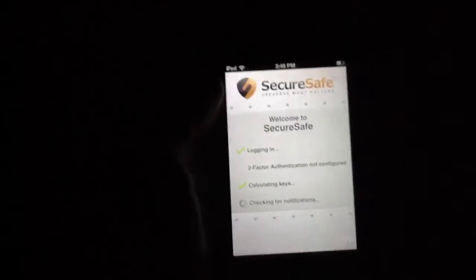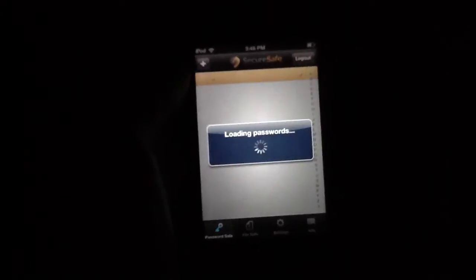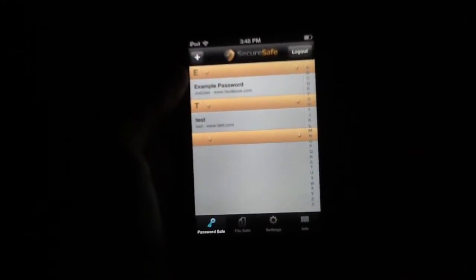I'm going to tap in my login details really quickly off screen so that you don't have the opportunity to do the same, even though I don't have anything crucial saved in the app at the moment. Log in. You'll go through the process of contacting the server, going through the two-factor authorizations if you have that set up, and then you're at the dashboard. It is that quick and that easy to sign up. The accounts, of course, are free with SecureSafe, though you do have to actually sign up for an account. There's no Facebook integration or anything of the sort.